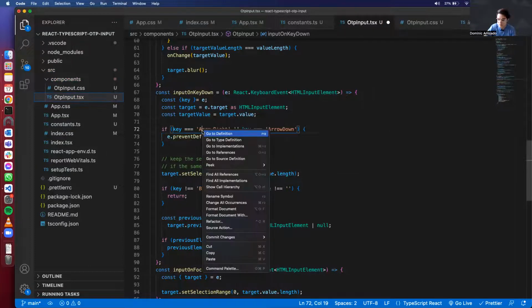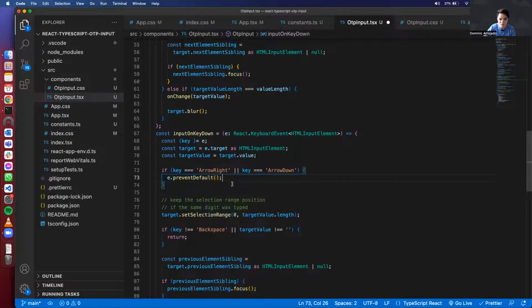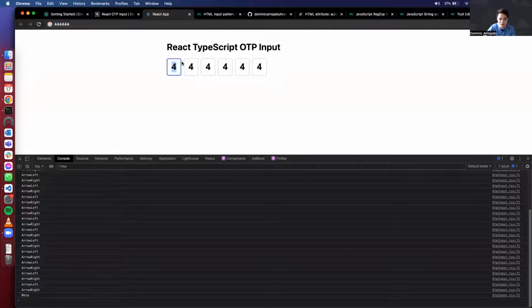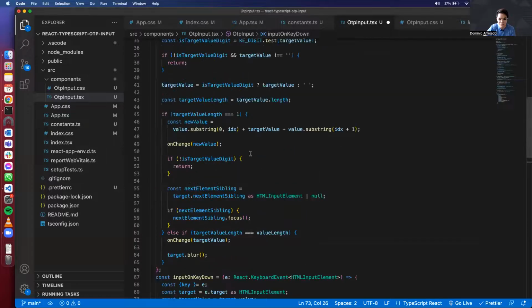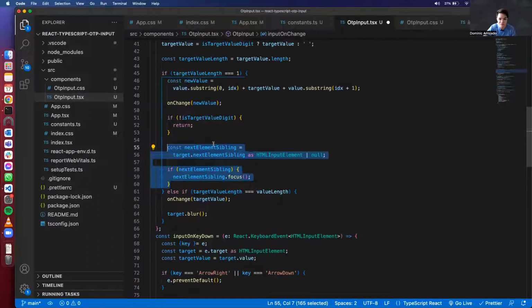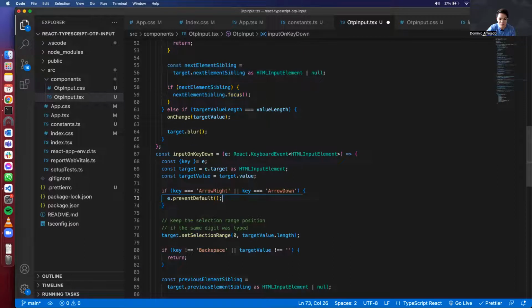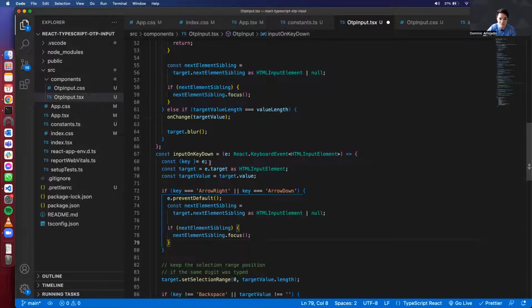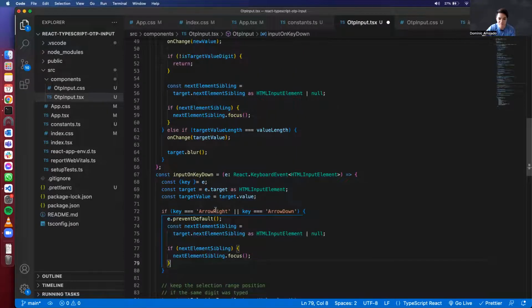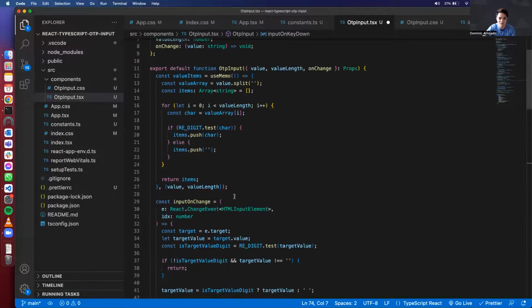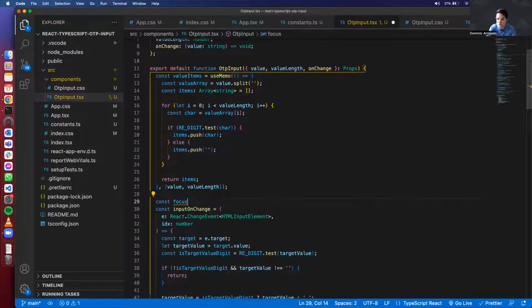Okay, so what do we do now? When we press arrow right, we should go to the next element, and we have this function. I want to reduce the duplication. I don't want to add it here again, it just duplicates the code. So I want to create a function on top here: focus to next input.